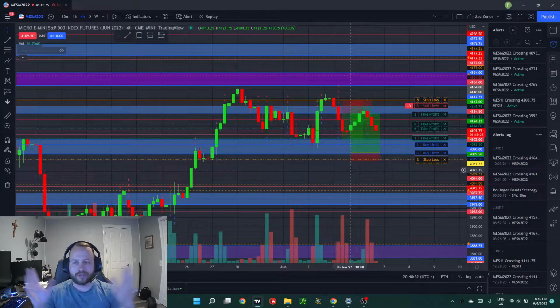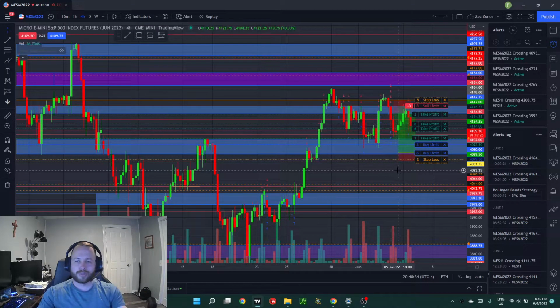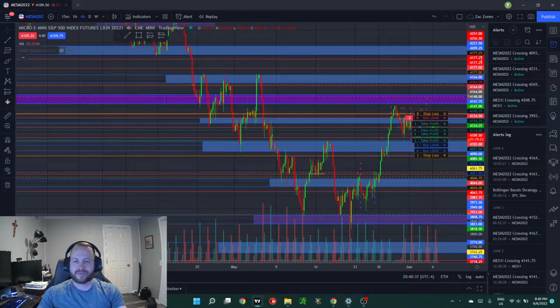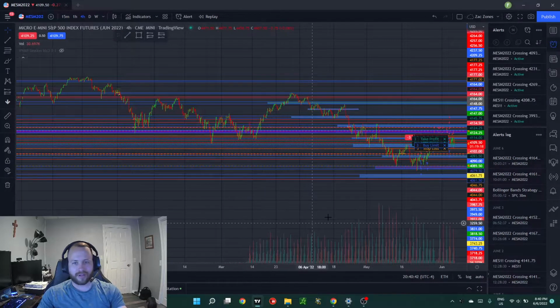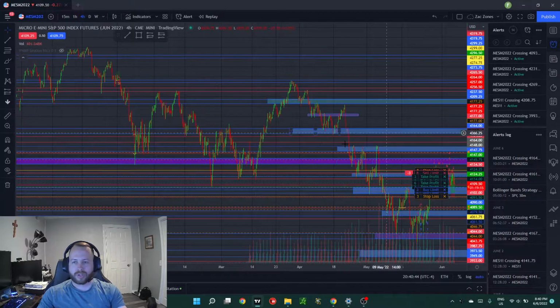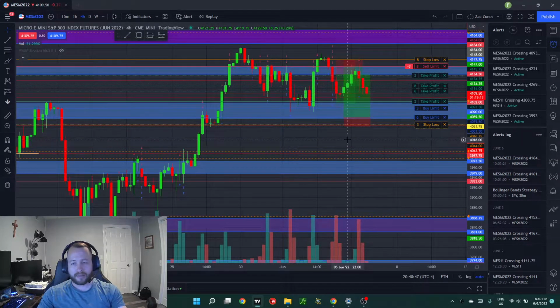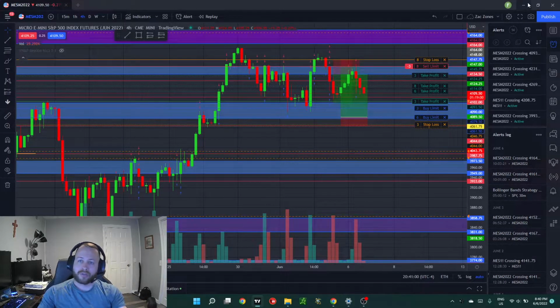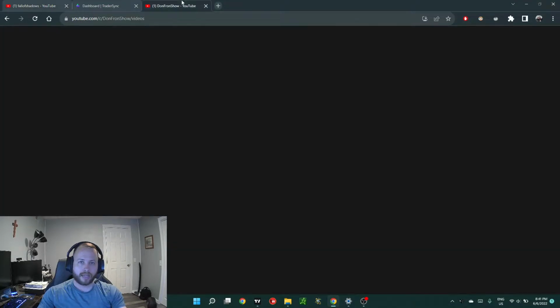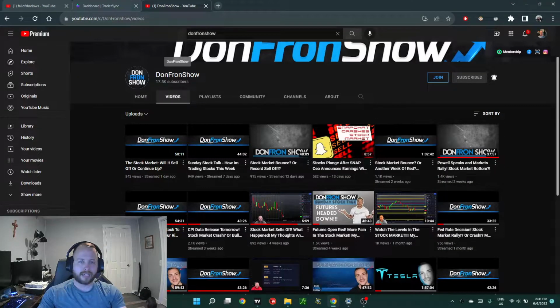You should understand that these magical blue boxes that I draw, that demonstrate where price is likely to reverse and what kind of interactions we're seeing, are all drawn by Don Frond. I've gotten better at drawing these boxes, but I'm by no means nearly as good as him, which is the next step in my progression as a trader, making sure I can really dial this in and get just as good as he is. So if you go to YouTube and check out Don Frond Show, he's the one that you want to check out.